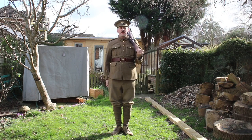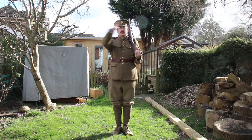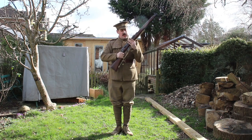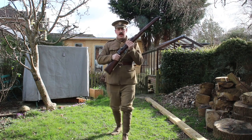Okay, so to move it to a port arms, this would be for an inspection or moving forward on the battlefield. This is what we do. So with the slope arms, it'll be squad, port arms, like this. Okay, so the final position will be right hand here, left hand just in front of the block, and with this is where we're going to be able to move forward into combat.